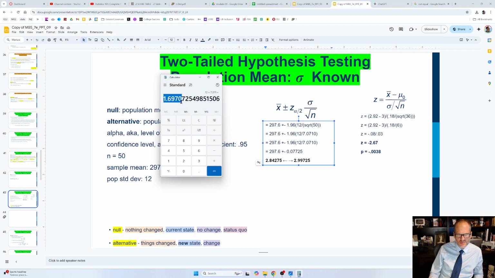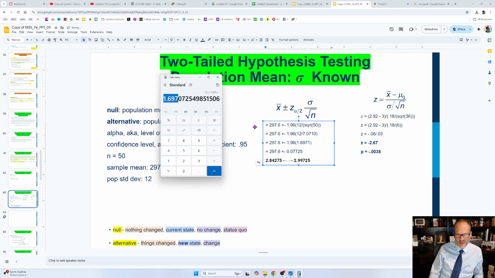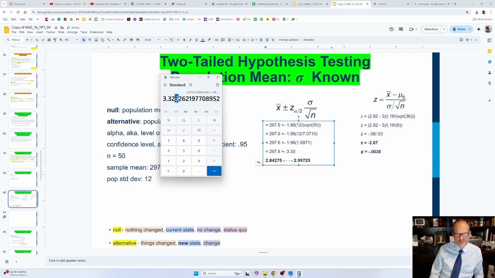And then when we multiply that by 1.96, that's going to be equal to this. So I'm going to copy that, 3.33. Let's call it 3.33, right? Because you can round that up.